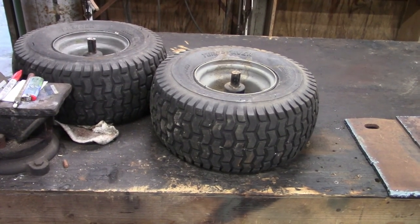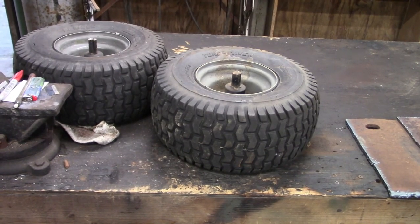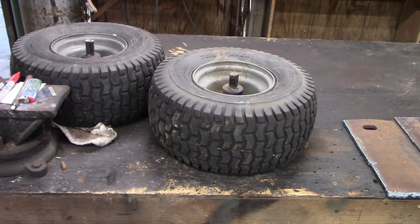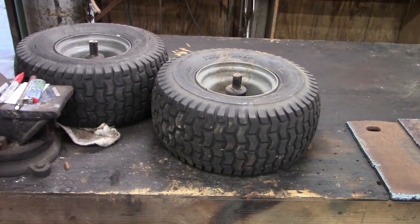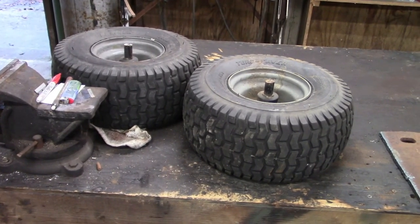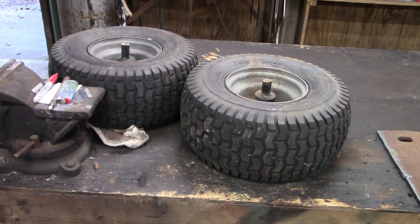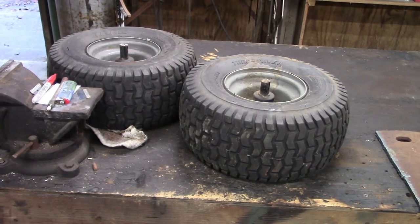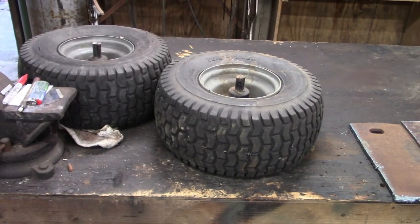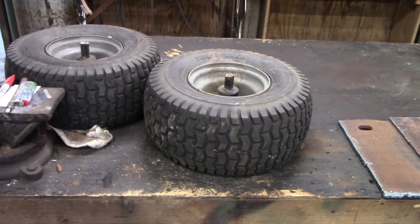As you can tell by the title of the video, today we're going to try to build a homemade sulky from just stuff that I kind of had laying around. Right here, I've got an old junk riding mower, so I cut the front wheels out from under it, and I'm going to use those. They're probably a little big, but it's what I had, so I'm going to go with it.